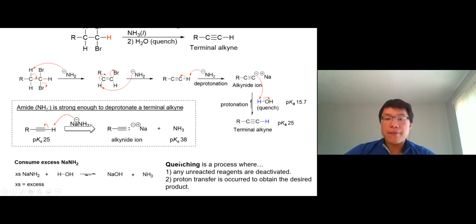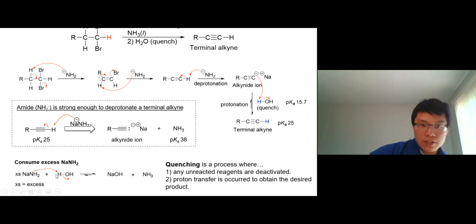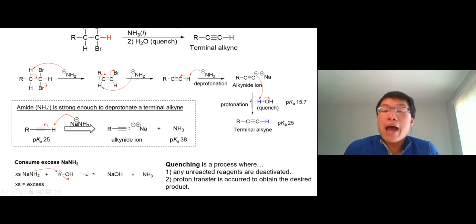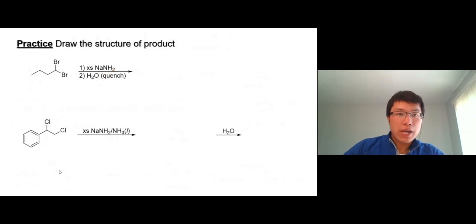Another reason we add water is that water can react with the excess sodium amide, the leftover, and convert it to a less basic compound, sodium hydroxide, much less basic than sodium amide. So we have to stop the reaction, basically. So we add water to stop everything there. All right. Let's practice together right here.